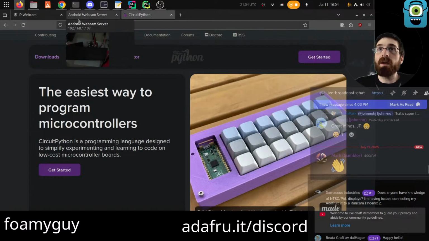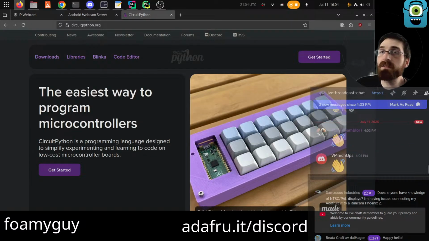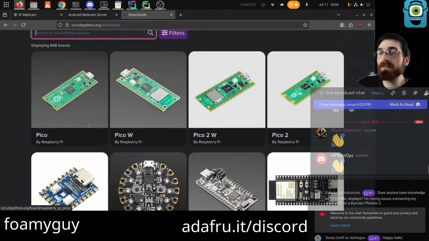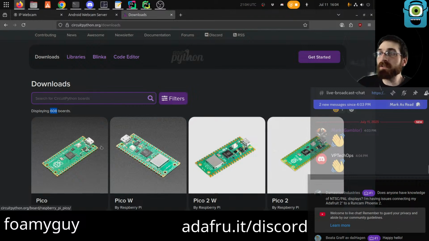If you don't know what CircuitPython is, you can learn more at the main website for it, circuitpython.org. It is basically a version of Python that runs on tiny computers called microcontrollers. Typically, the way this works, you plug this device, or any of these devices, into your computer. There are 608 of them that support CircuitPython. Plug it into your computer, it shows up like a thumb drive. You can modify a Python code file that's on that drive, and when you save it, the microcontroller, the actual computer in these little chips here, will execute the Python code for you. That is the super high-level quick version of what's going on.